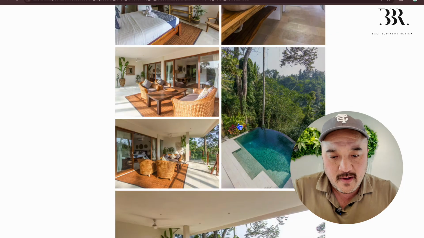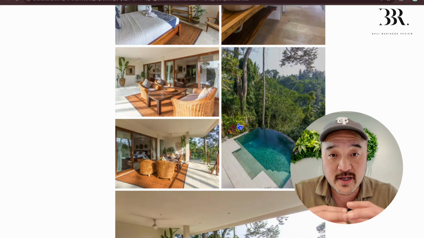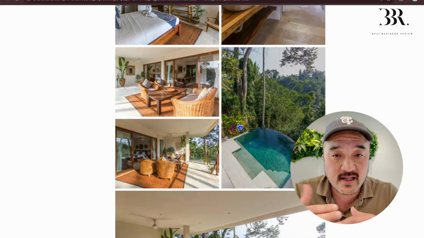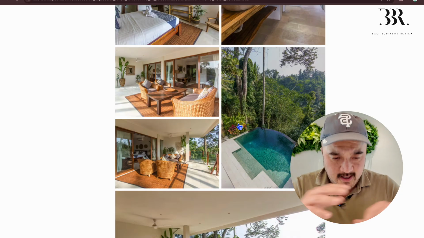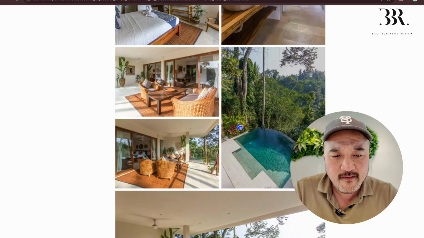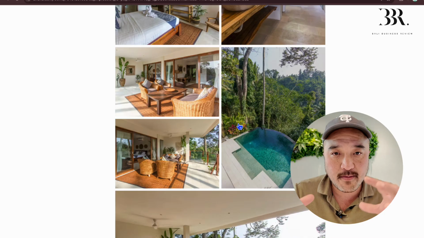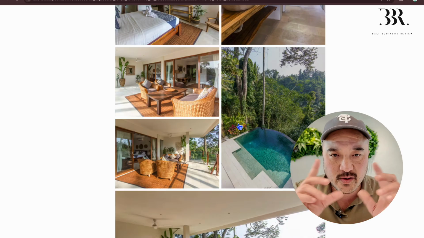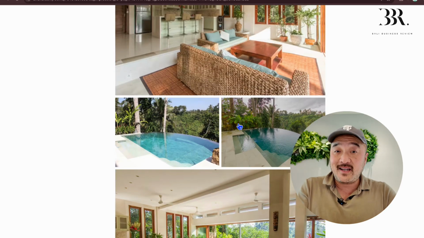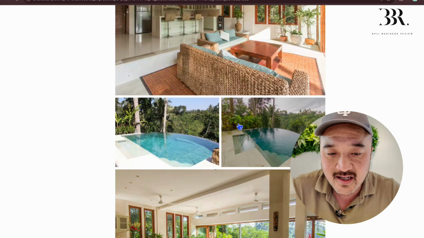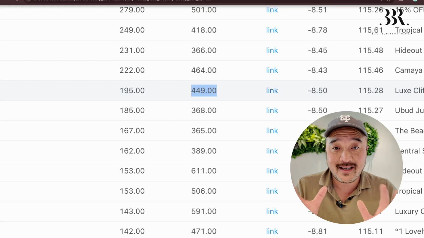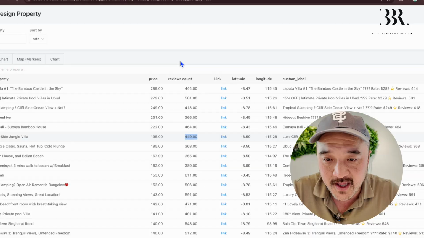So the one thing that we've been able to see in terms of the properties with the highest prices is that they're going for integration, natural, and cohesion between the way the property looks and the way the environment is. And the funny thing is, as of yet, we have not seen a single white Mediterranean design. So that's something also to think about.